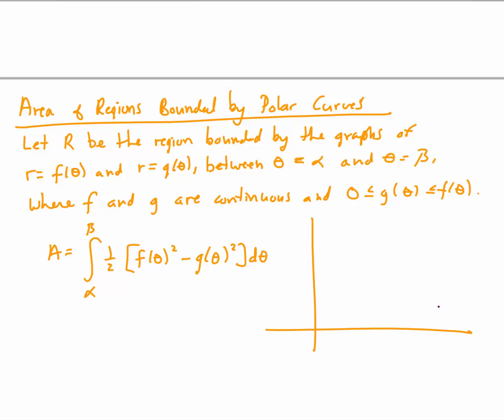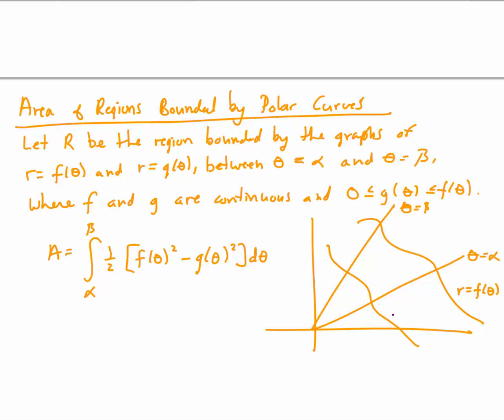Now the graph, and again we're talking about 0, it's our lower bound here. Now this formula also applies to below the curve, but we think about it as above the curve to define and derive the equation. So we have some curve over here, we have some other curve over here, and then we have these alpha and beta lines. So we'll say our upper is beta, and our lower is alpha, and our curve here is r equal f theta, and our curve down here is r equal g theta.